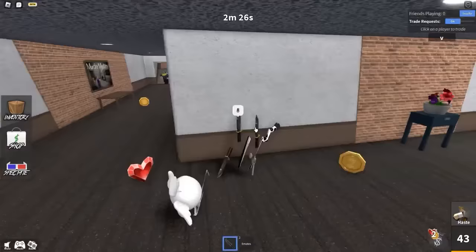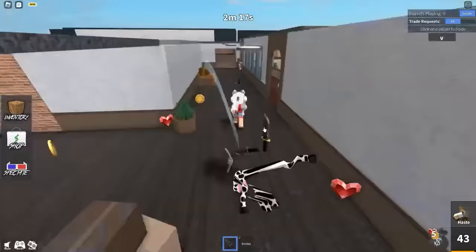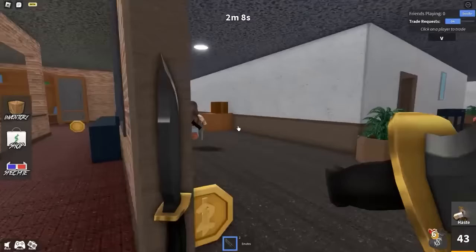It looks like we're dealing with some teamers here today, boys. Teamers galore. Oh my God. I can't even take myself seriously when these legs come out of the floor. It's just the scariest thing ever. Oh God. Oh my God. How did I not die there? Hey, come back here. What are you doing? You're getting lucky. Oh my God.